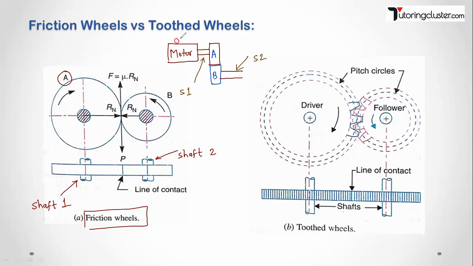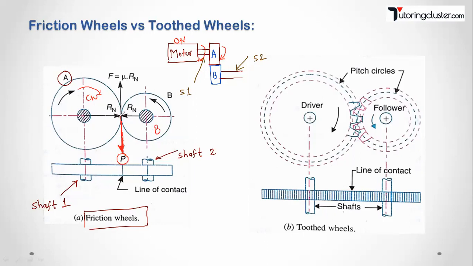When you are going to switch on the motor, क्या होगा, ये शाफ्ट रोटेट होगा, तो ये जो डिस्क है वो भी क्या होने वाली है, रोटेट होने वाली है. Let's say this disc is moving in clockwise direction. Okay, so this disc, as it is in contact with disc B, it is going to apply a tangential force P on friction disc B. Okay, so that's why a tangential force is shown here. Okay, is it clear? Right.